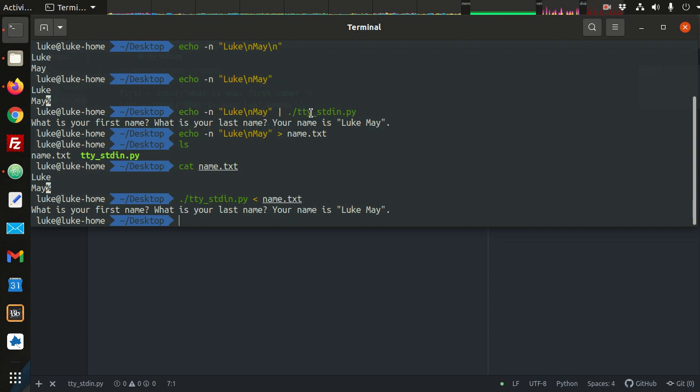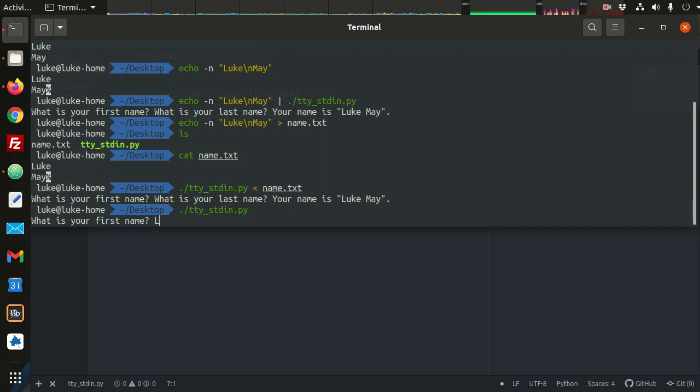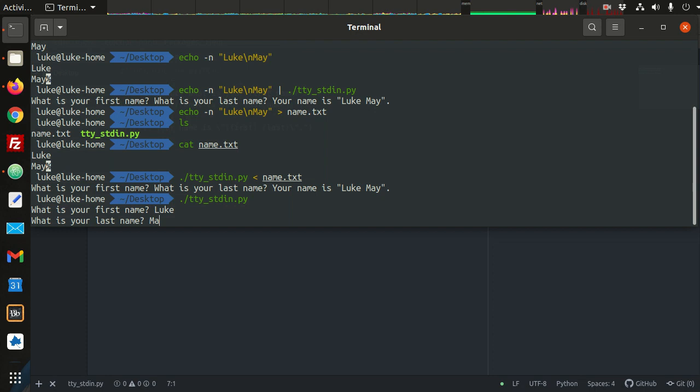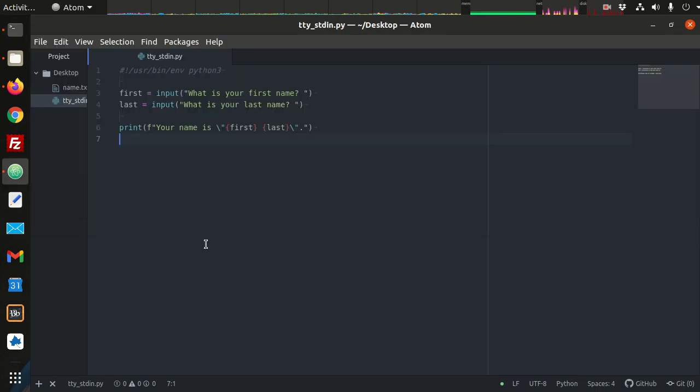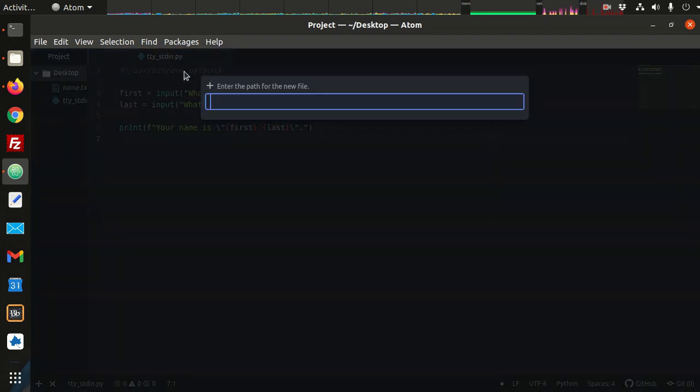So this version is TTY. If you just run the program, TTY, standard input, that's going to display things so the user can see the messages about what to type in, and they can press enter. This is the interactive mode, right? TTY mode. We need to make another program that's not TTY mode. So we can make a similar program. We'll call it pipe standard in.